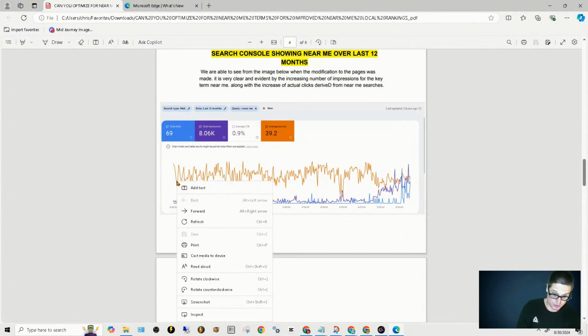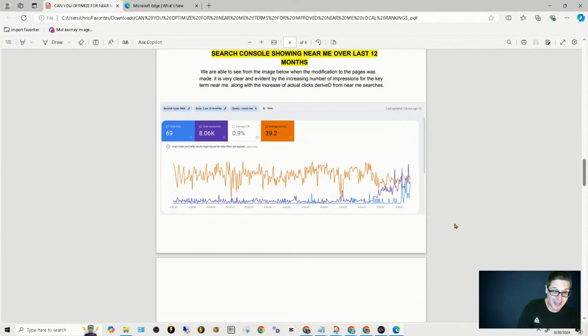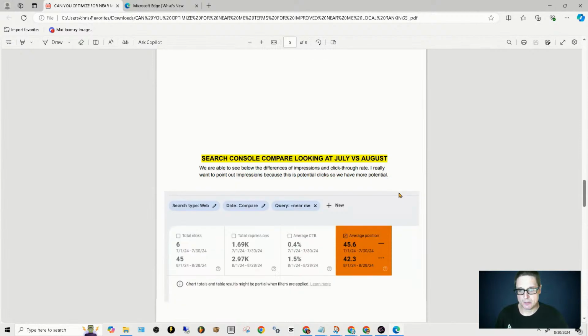Can you see this? So we're looking at 12 months from the near me, and then bada bing, bada boom, all of a sudden, blue is clicks, purple is impressions, orange is rank. Okay. When we take a look only at the near me query for this particular website over 12 months, we can see that we started generating far more impressions and more clicks simply by adding it 3 times to the site. Clear as day. All right. This is the second time we've deployed this test.